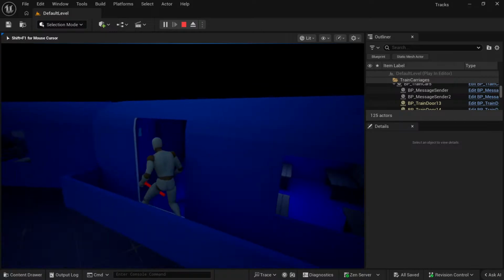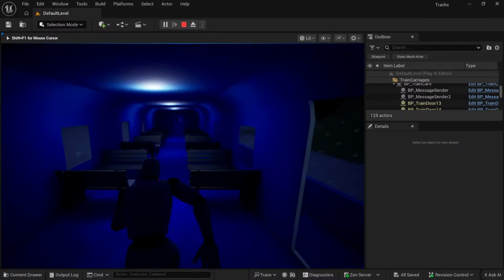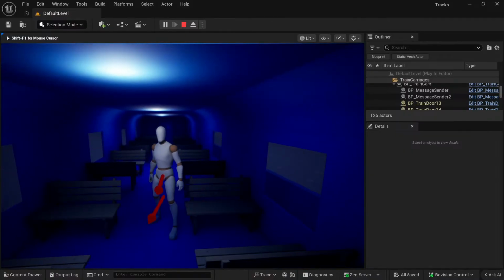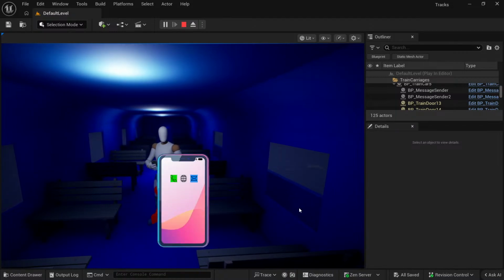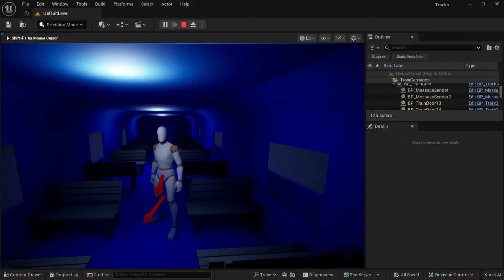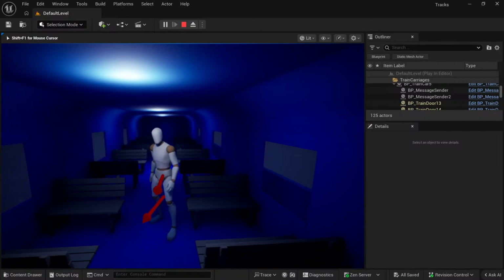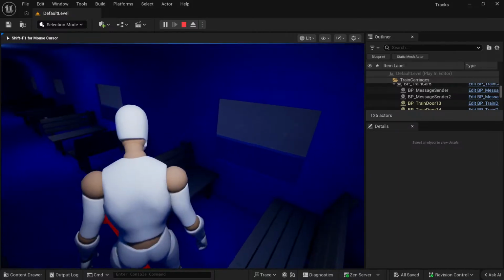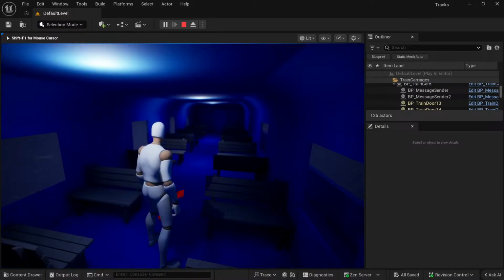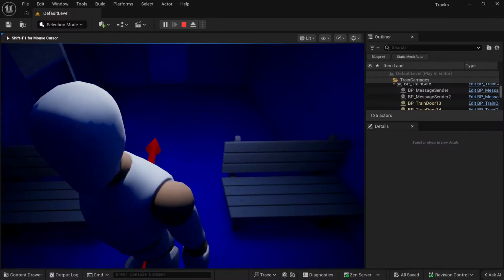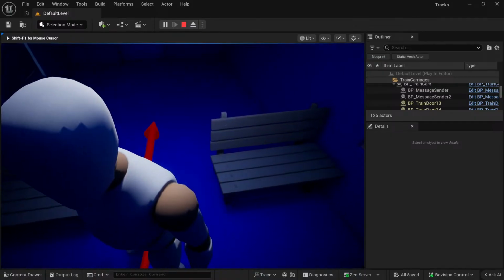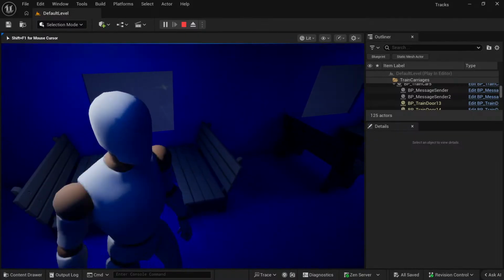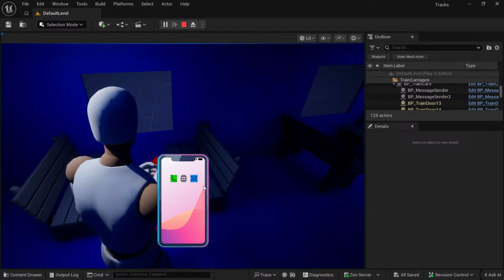However, if I'm not strafing and I walk around like this, I can pull up my phone without turning around. So the issue is just the way the capsule moves with the camera, the controller, quote unquote. And when I hit my montage button, it's set to a root bone, so it forces him to turn around.